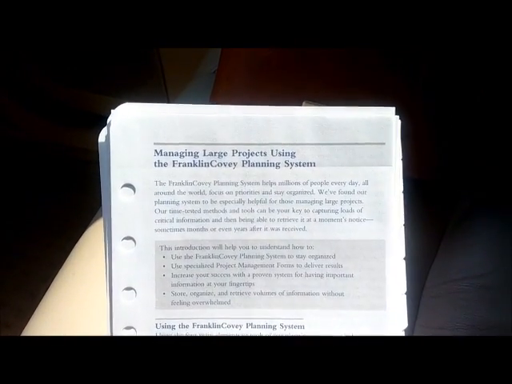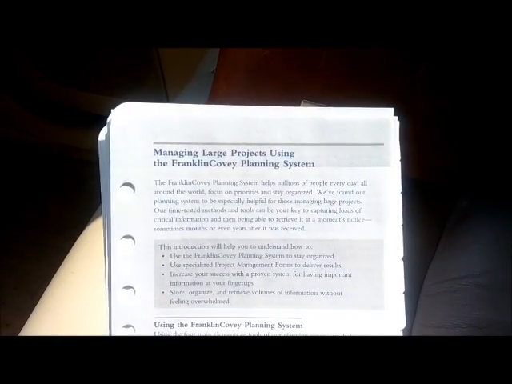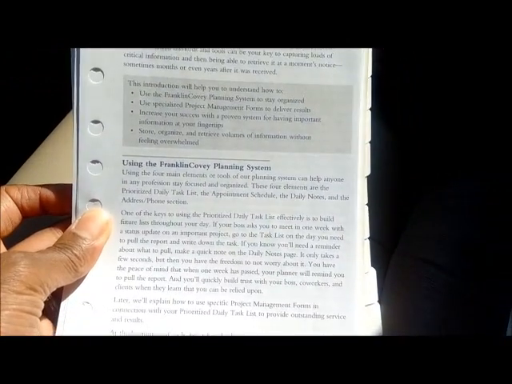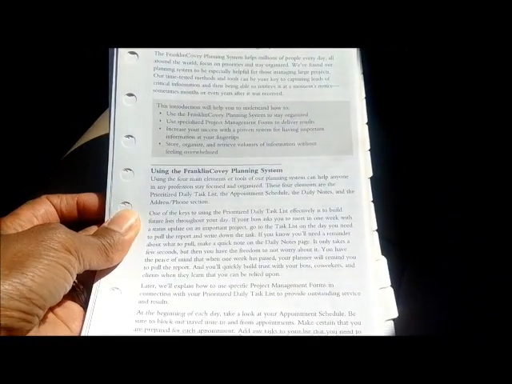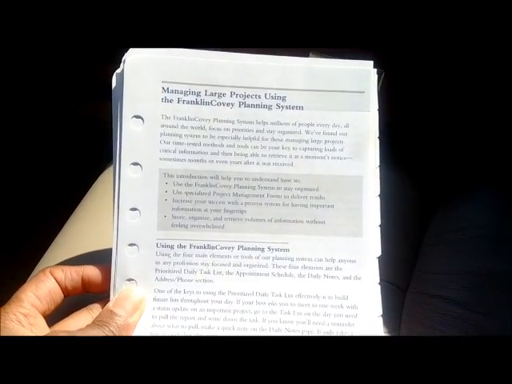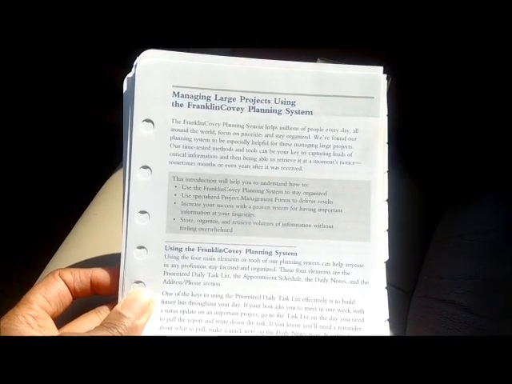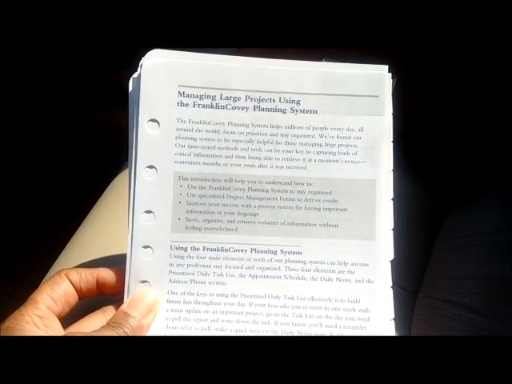Okay. So the packet starts out with a narrative. It says Managing Large Projects Using the Franklin Covey Planning System. And I have not read this yet, but I'm very interested in what this has to say because Franklin Covey is known for productivity. Not only do they make great planners, great well-organized planning systems, they are also known for advising workplaces on the best way to be productive.